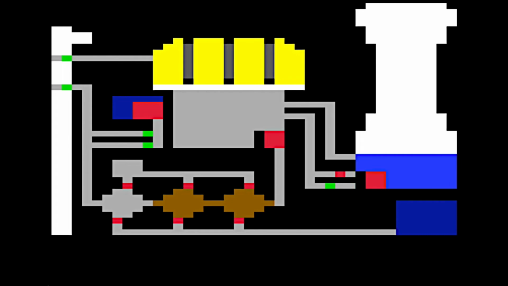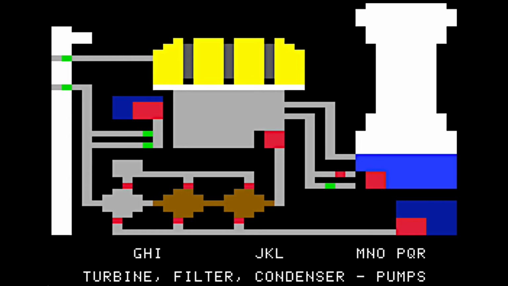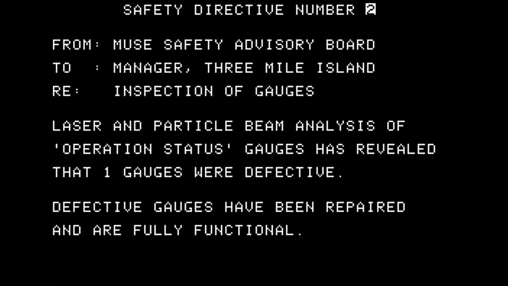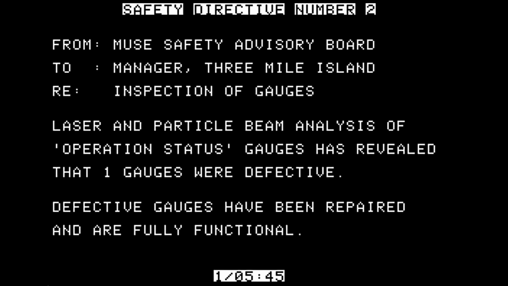All right, let's turn on K and L. And also N is failing as well. Got the condenser going there. You start seeing, okay, all right, that's good.